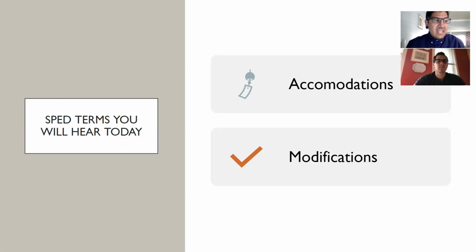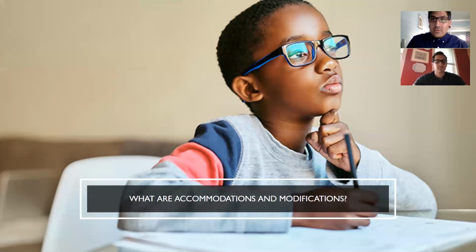And for modifications, generally speaking, it means a change in something that we're doing. So moving forward, what are accommodations and modifications? Right now, just take some time to think, because I know what accommodations and modifications are and what that looks like in the classroom, but just take a few seconds to think of what you think it looks like in the Sped classroom, and then I'll go over the definitions and what they actually look like.